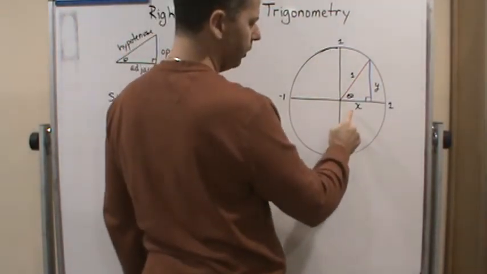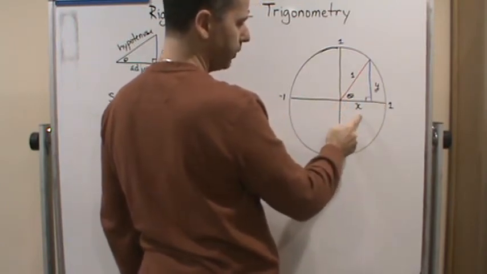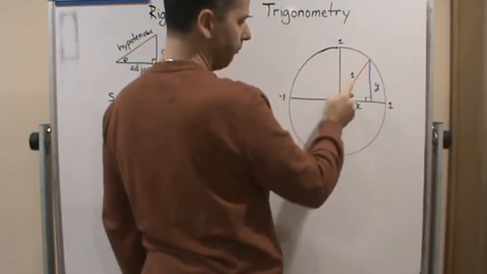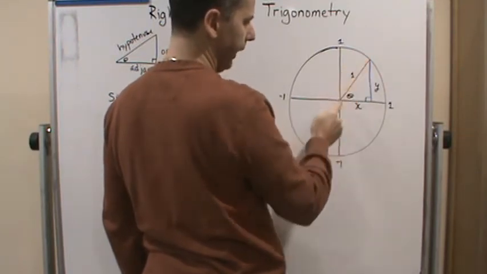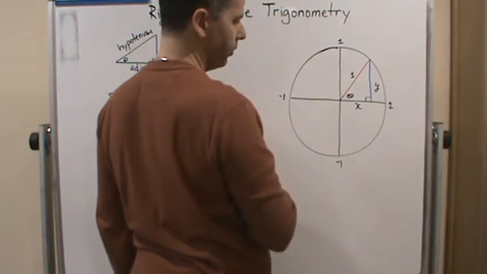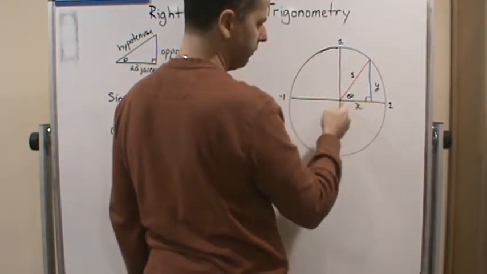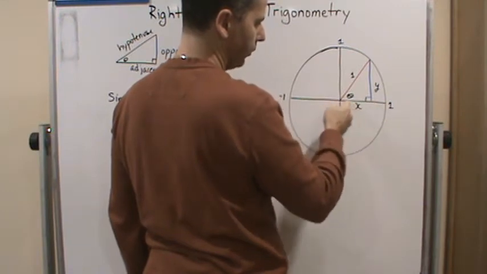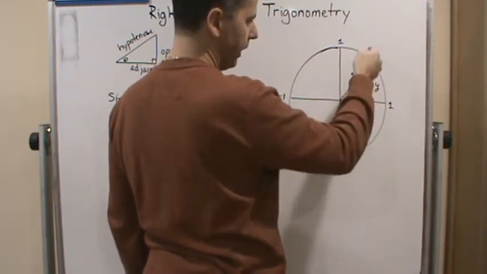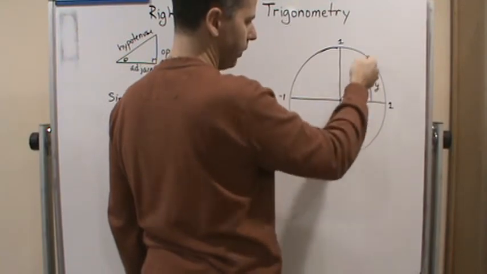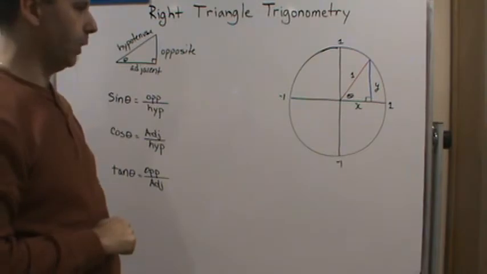we're going to use the sides of the right triangle that is going to be formed by the radius, the ray, to the unit circle. So if we form this right triangle, we have along the x-axis, we have the length x, and then we have the height of the triangle is measured in y.